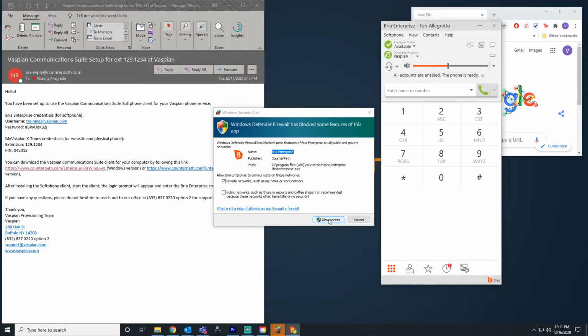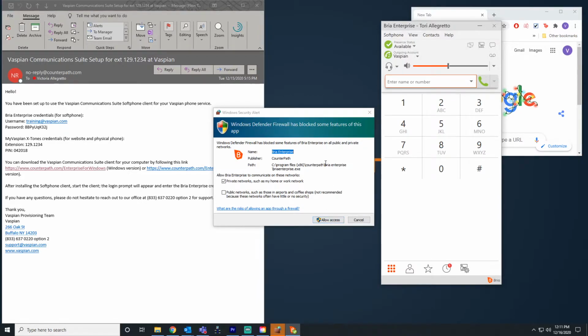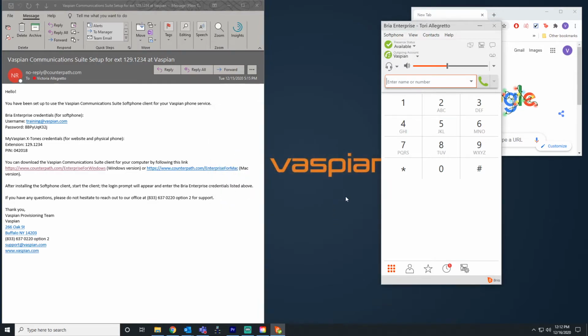And you'll see when you first open the application that you're going to have a pop-up window from Windows Firewall. You want to make sure that you allow it to pass through any networks that you may have. So if you show multiple different networks aside from private and public, you want to check those on as well. Without having full access to communicate on networks, Bria will give you one-way audio, which can be intermittent. So you always want to make sure that it's allowed to access the networks how it should. So I'm just going to hit allow, and that'll be set.